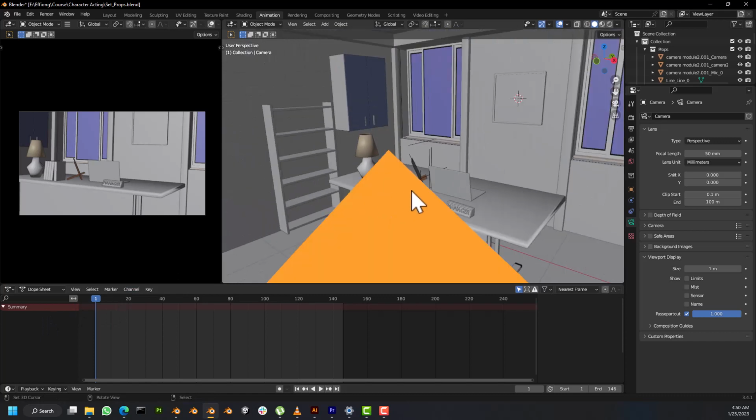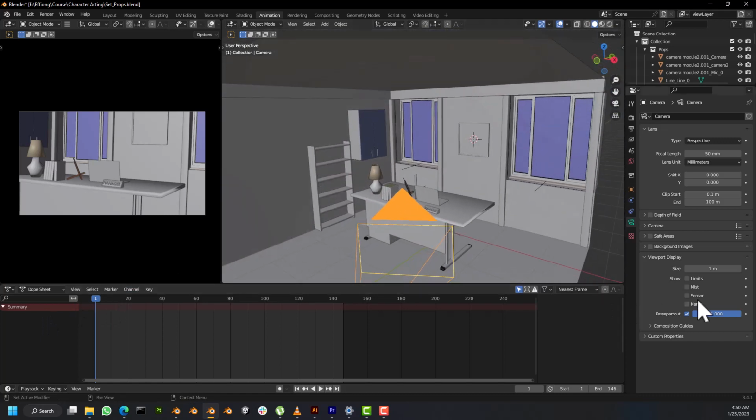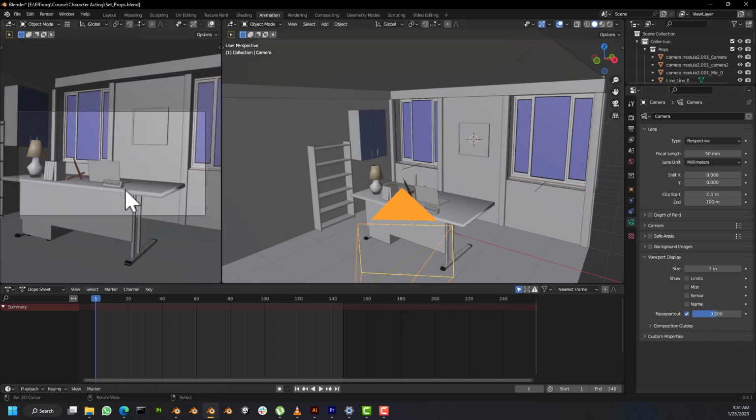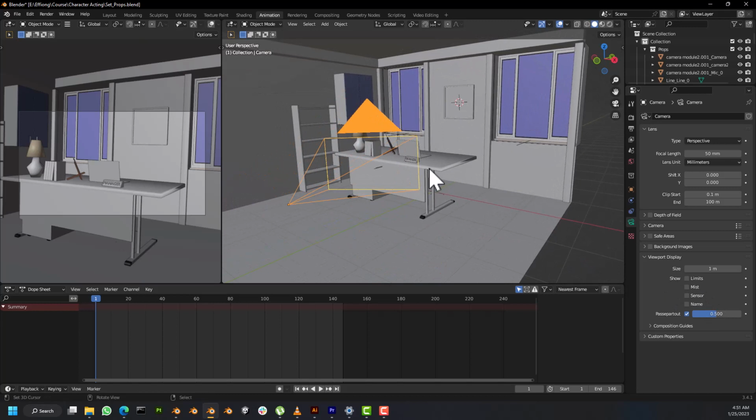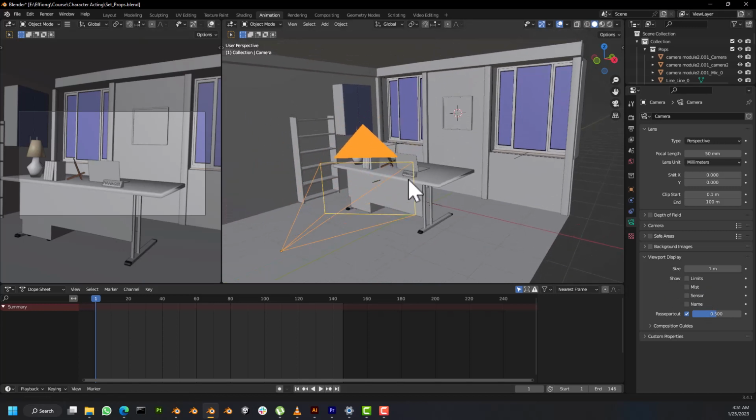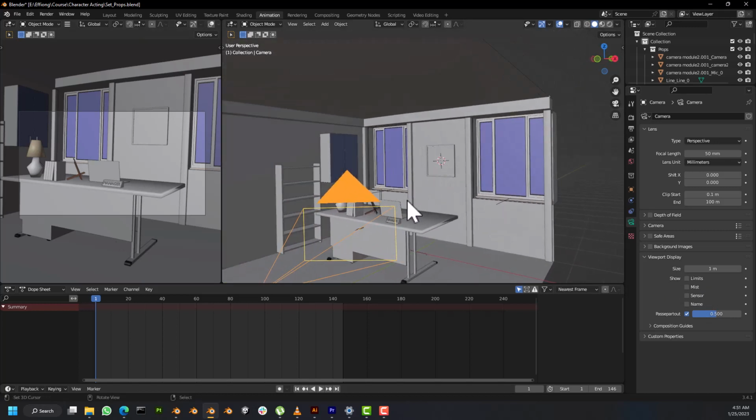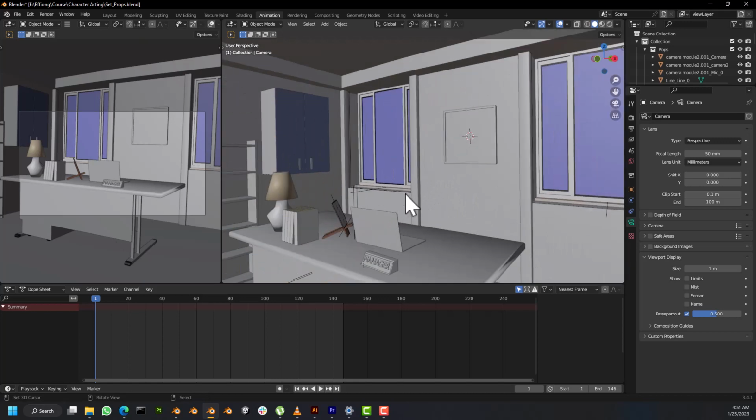So for this perspective, I like leaving it as default. Let's leave it at 0.5. So we actually still see, it helps us frame our shots, and we see other things behind it. You can actually leave it as 1, but I just like leaving my own as 0.5, so I can see everything on the shot rather.